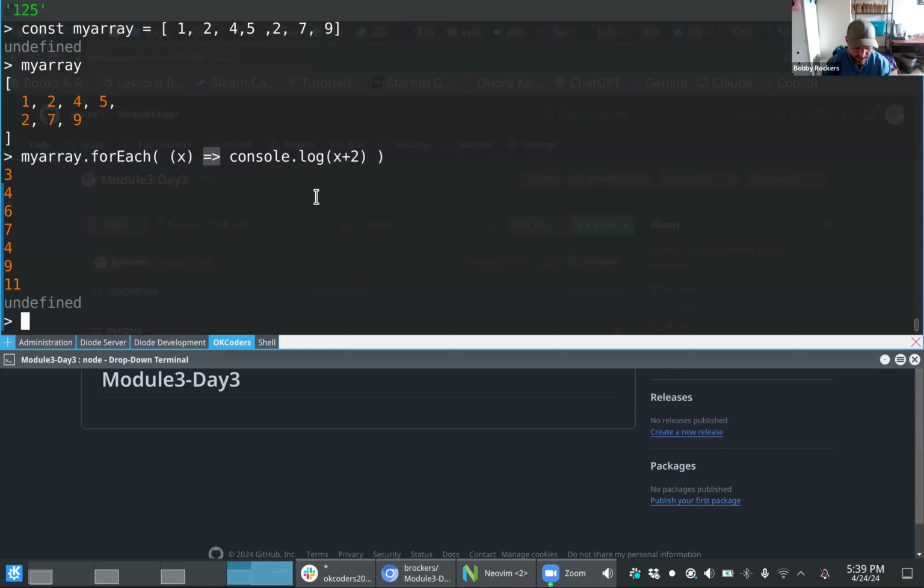It works the exact same as if we did something like function myAdder x. Right, this is the exact same format.